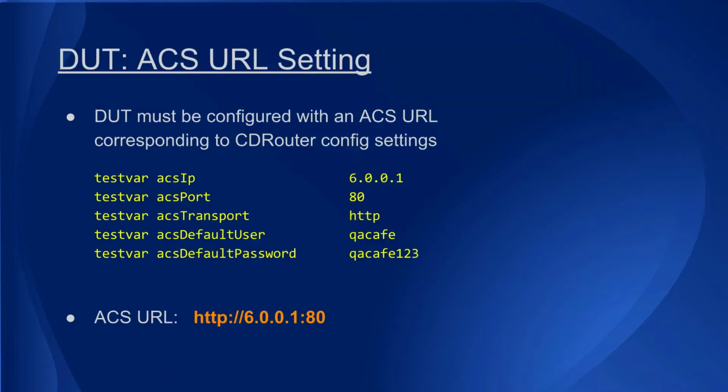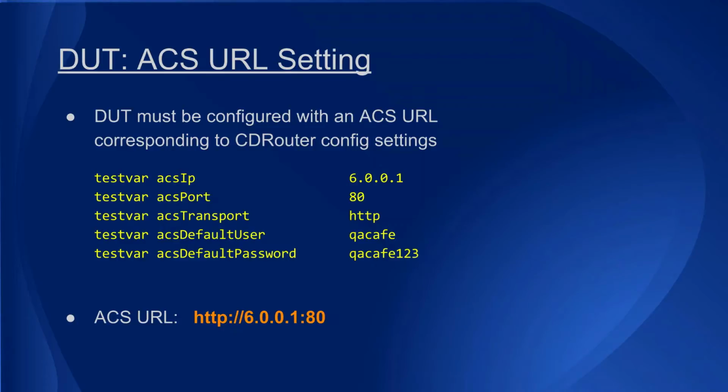So once you have your CDRouter config in place, you'll also need to configure your device to match those settings. Typically, most devices will have a TR69 configuration section in either the user interface or in its own config file. And this consists typically of an ACS URL and a username and password combination. There may be some other settings beyond that, but the minimum you'll usually find are these three pieces of information: the ACS URL and username and password. So given the config file settings that we have here in our CDRouter config, we are going to configure the device that we're testing with settings that match.